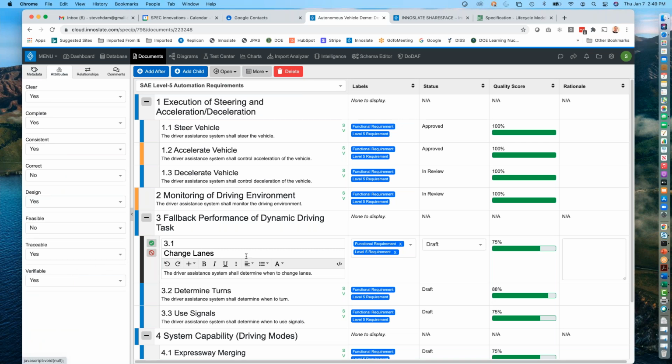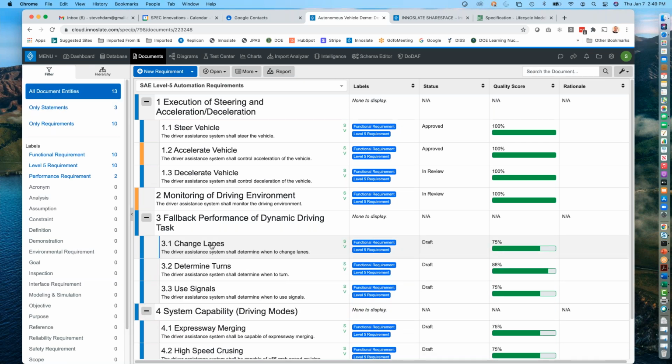Now these are pretty clean, and so we're getting very high scores. But I've seen many of them where they're very low scores. They're not clear, complete, consistent. And so it's finding help and helping you. But again, remember, these are just aids. These aren't a be-all and end-all. You need to go through and work with it yourself.